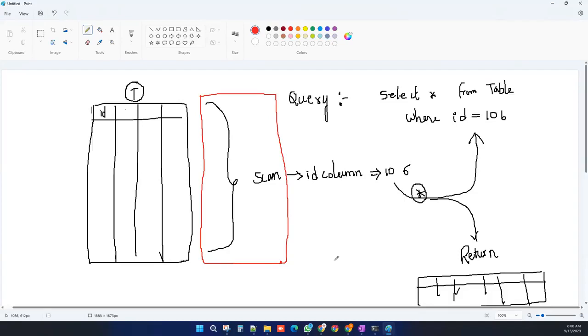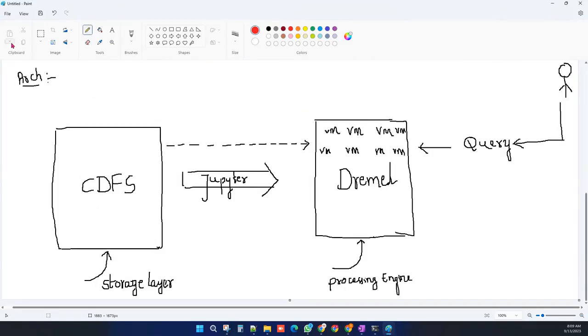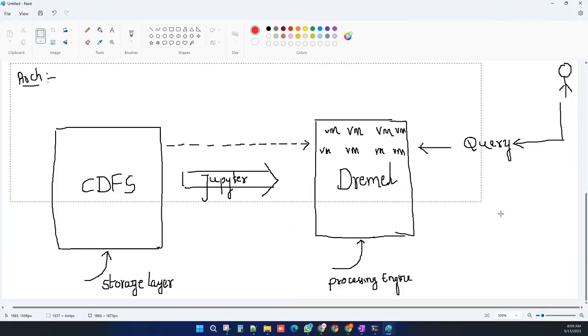That is where the concept of partitions came into the picture. That's one of the storage optimization techniques in BigQuery, where you are able to divide your table into parts.